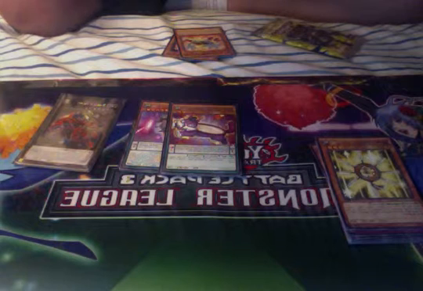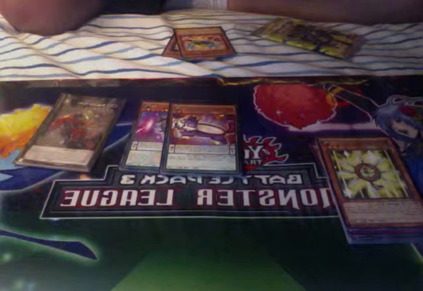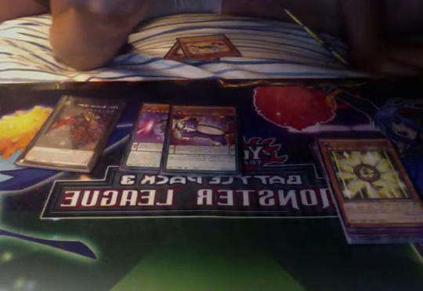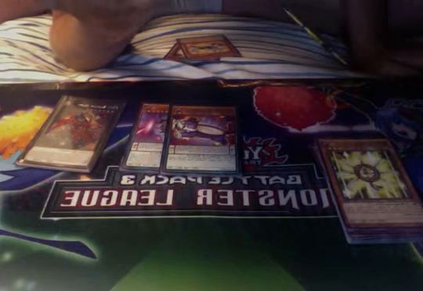So, if a monster you control battles an opponent's monster during damage calculation, the attack of each monster in that battle becomes equal to their current defense until the end of damage step. So if they have 0 defense, this would actually be pretty good. Oh, wow. Oh, so he can attack. That's smart. When he attacks, his attack will become 1800.